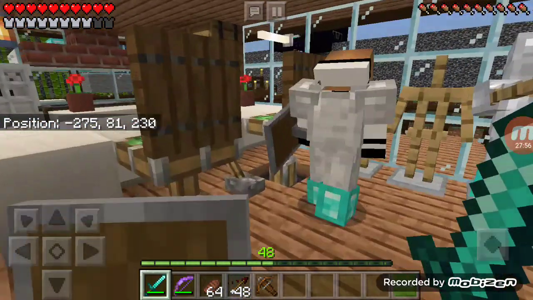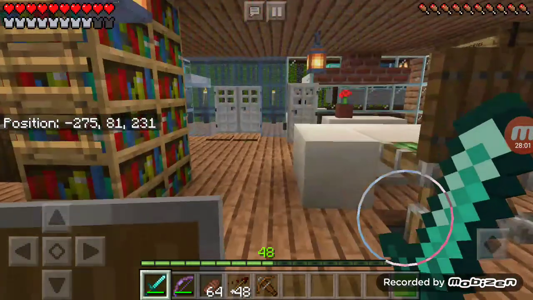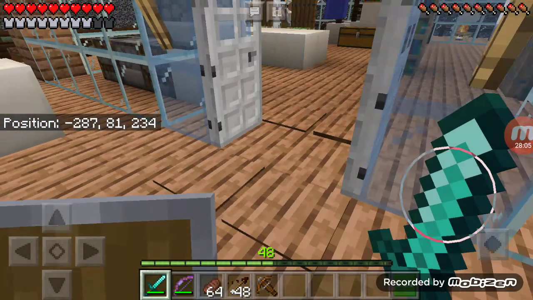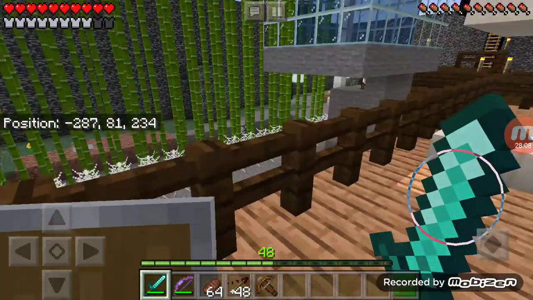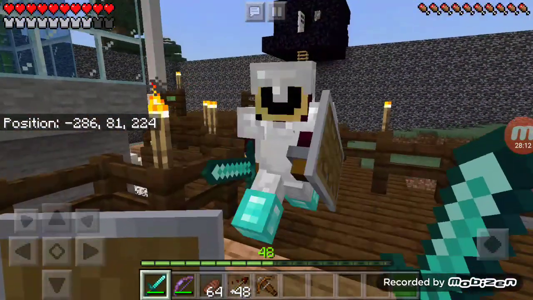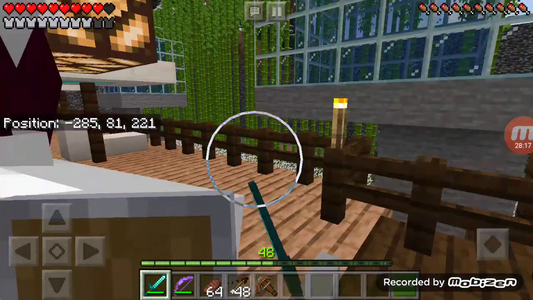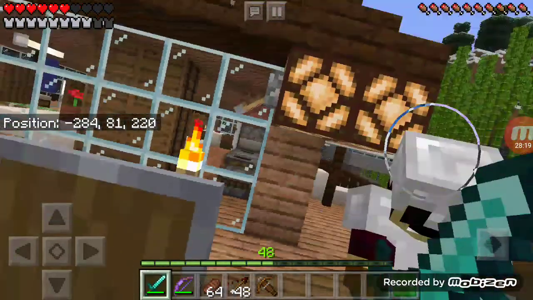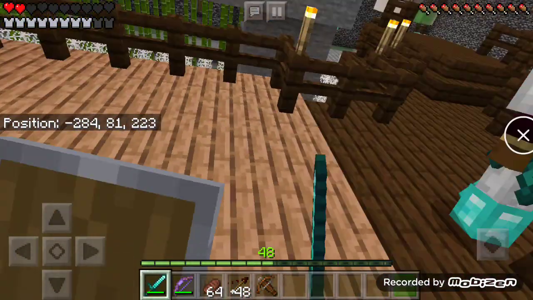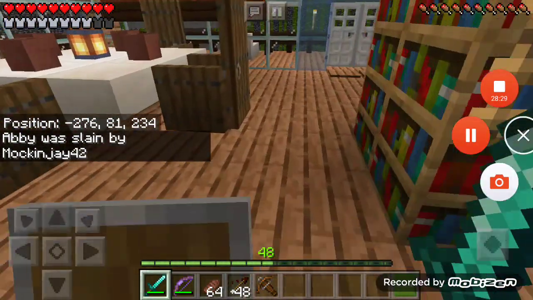I see him! Murder him! Oh, wait. That's you. Well, then don't murder me. I was just kidding. I knew that was you all along. Come on. I see him! Carolyn! It's Pikachu! No! He's right here, and I slayed him, I think. No! Where is he?